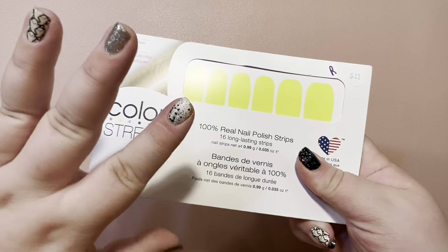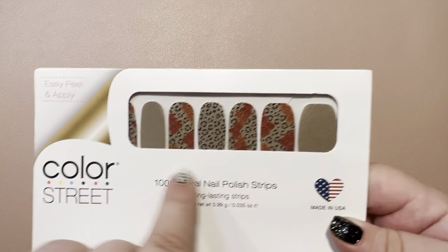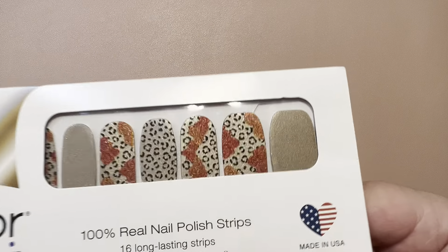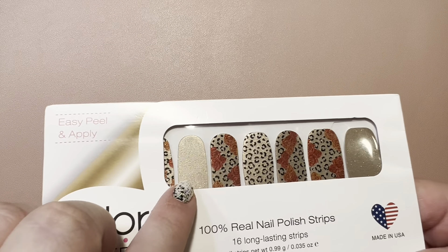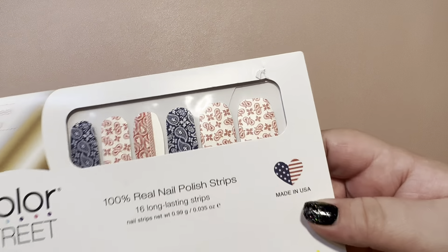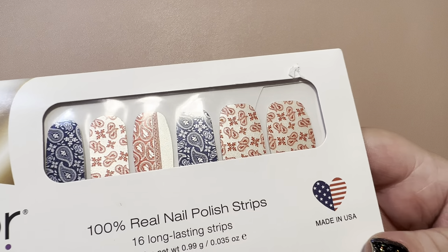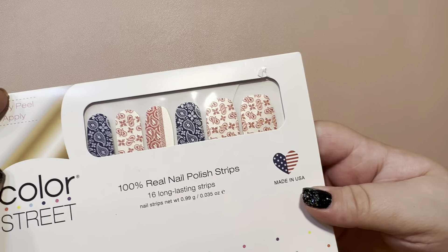Next, we have Electric City — a bright neon yellow that they also desperately need to bring back. I love this shade. Next, we have Catitude Problem. I am obsessed with this. I think I have one in my collection and I have to have two to open anything — guess what I'm going to wear. This gold matches the sub box gold really well from this month. And last but certainly not least in my nail mail portion, I have Going Bandanas. How good is this? Why don't we have sets like this again? Look how intricate.